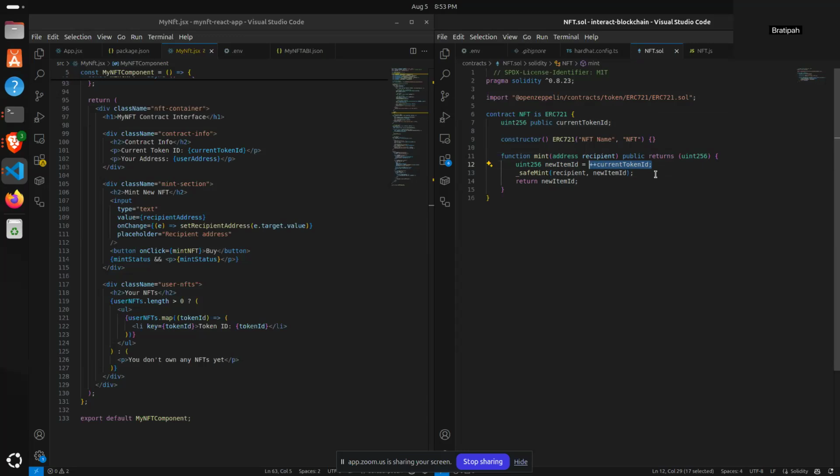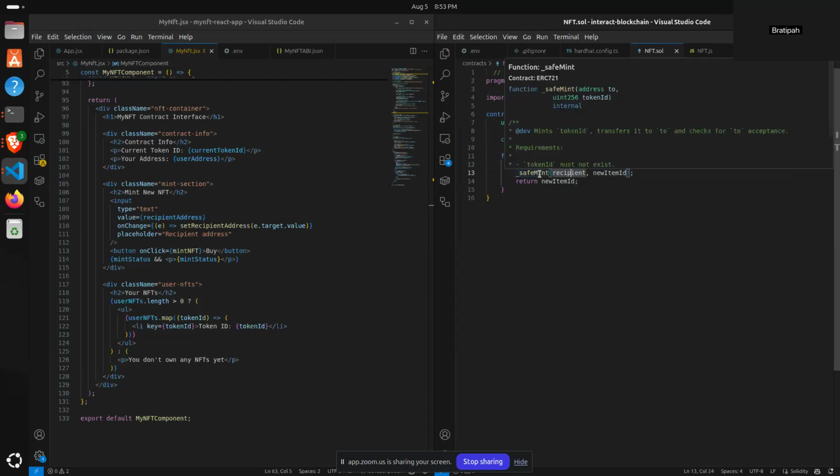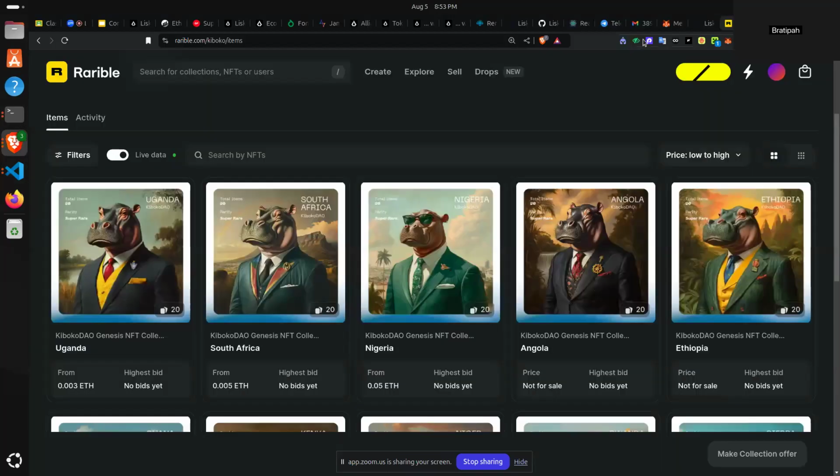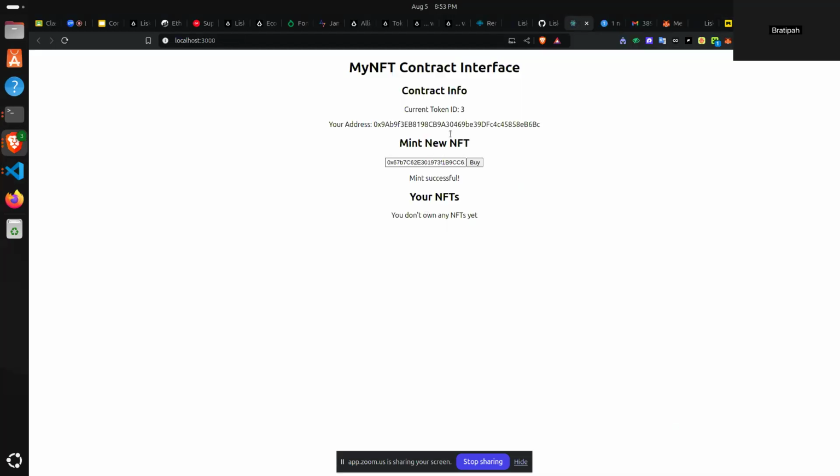Then you use safe mint to ensure the user is able to transfer that mint safely to the new public address that is minting that NFT. Then you return the new item ID, which you use in your front end to be seen as the current token ID.